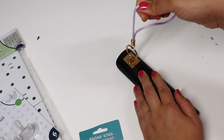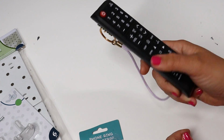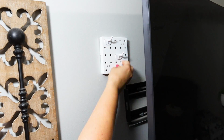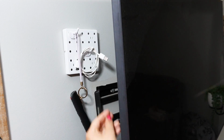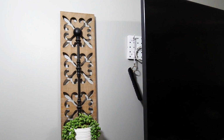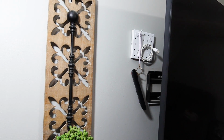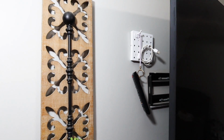Your hand's not touching any of the hardware, and you can put it around your hand while you use it. But if you're like me and you lose remotes, but we always buy spares, I thought this was a fun idea to camouflage the pegboard behind your TV. My TV is hanging on the wall, so I'm able to secretly hang my extra remote as well as any cables that I need to hide back there. Then you push your TV back and nobody will ever know that you have supplies hanging back there. It keeps the clutter up off of any table that you have. You can add more pegboard systems back there and nobody will ever know.